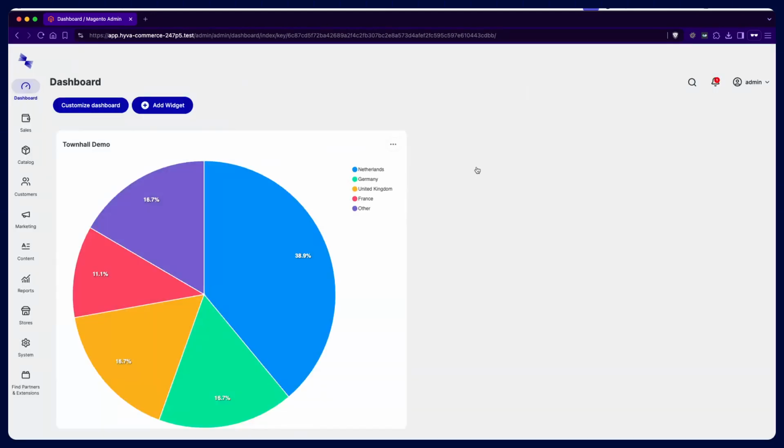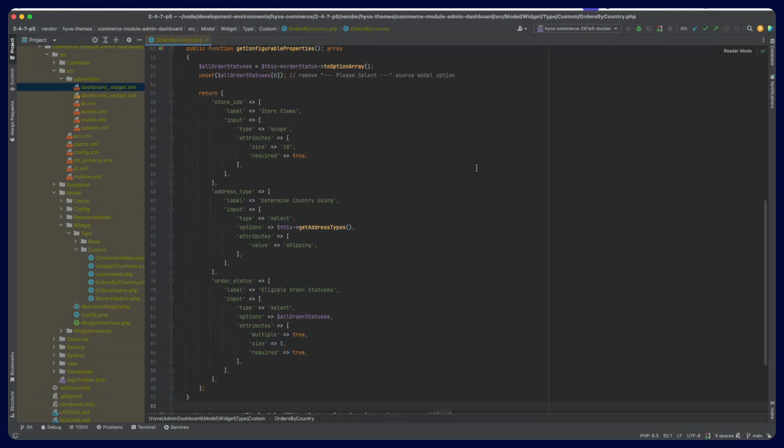So if we jump to the IDE quickly, we can take a look at this API implementation in a little bit more detail. So those two option sets that we saw on the front end, they're powered by a couple of PHP functions. They simply return an array that describes those options. I won't linger on the implementation too much, but you can define things like the input type, the value options, validation rules, and anything else that you might need for the front end.